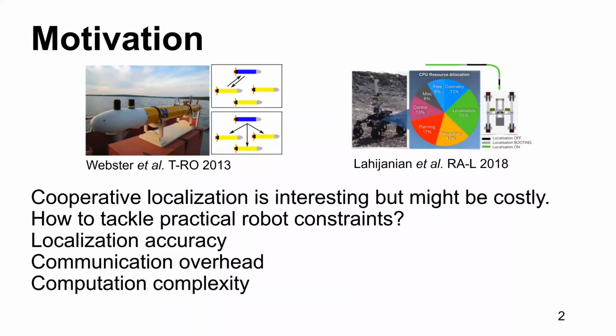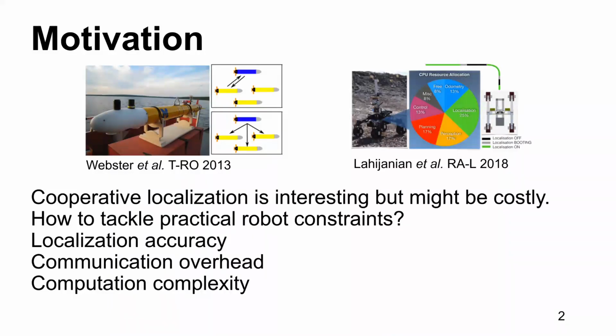In practice, the robotic systems need to take care of a lot of things and only a portion of their resources are allocated to localization. For cooperative localization, to process every inter-agent relative measurement, the robots need to communicate with each other and do processing locally, which will lead to large communication and computation costs in some cases. Simply put, the more relative measurements the robots take, the better the accuracy is, but the costlier the algorithm becomes.